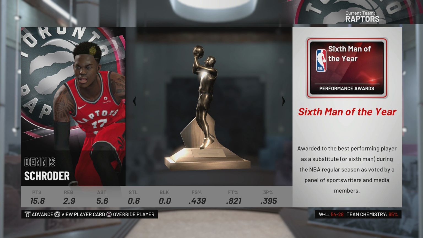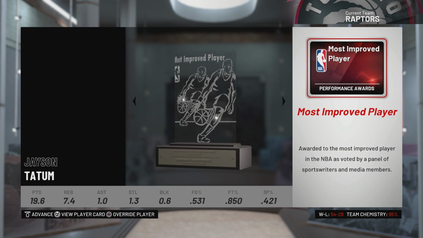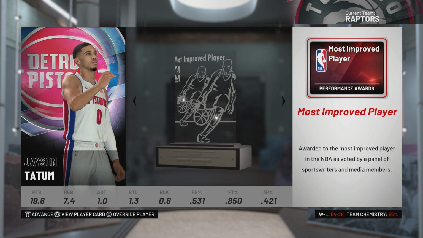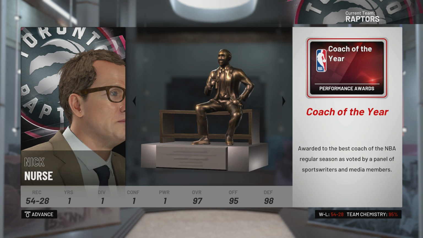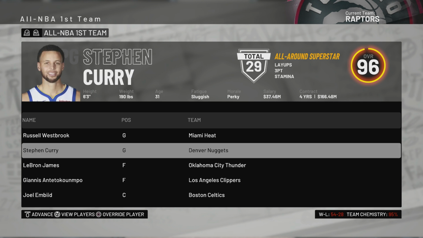Put up 15.6 points a game, 5.6 assists as a sixth man. Those are some really good stats. Giannis with Defensive Player. Most improved goes to Jason Tatum. And then our coach, Nick Nurse, is going to get Coach of the Year. We end up going 54-28, which is actually very, very good. I'm actually really happy with how our team turned out.